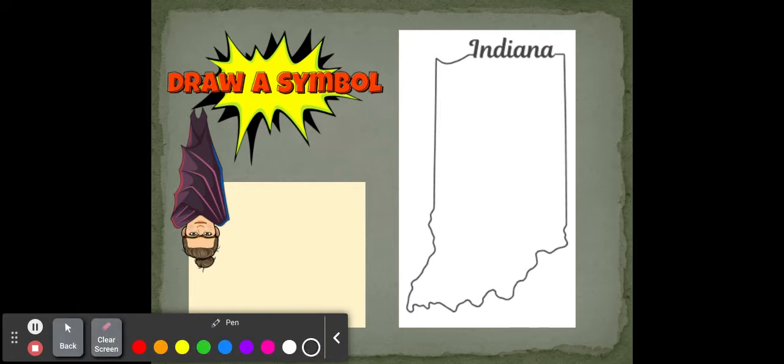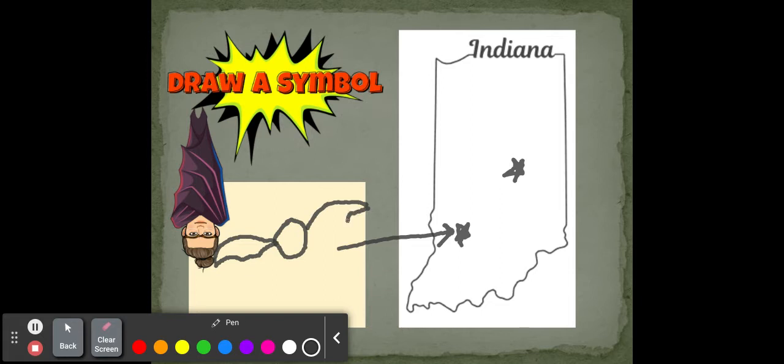Now I will say this, we live in Hancock County, which is about right here, and we see lots of bats in our yard. We've even had a bat in our house. But if you want to go into one of those caves, you're going to see a bat in this area. Okay, so we're going to draw our bat right there. And here's how we're going to do that. We're going to start with a circle. We're going to get some lines that go out to the side. Those upside down U's again. And then you can draw some little eyes. Maybe you want some ears. A little smile. I don't think bats really have smiles, but you can show their mouth.